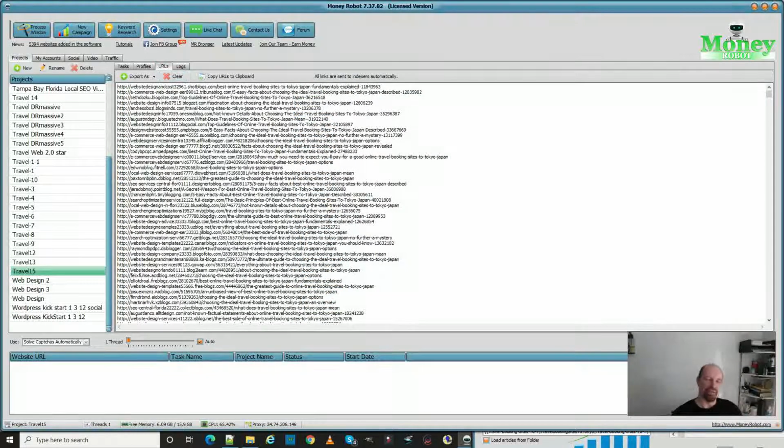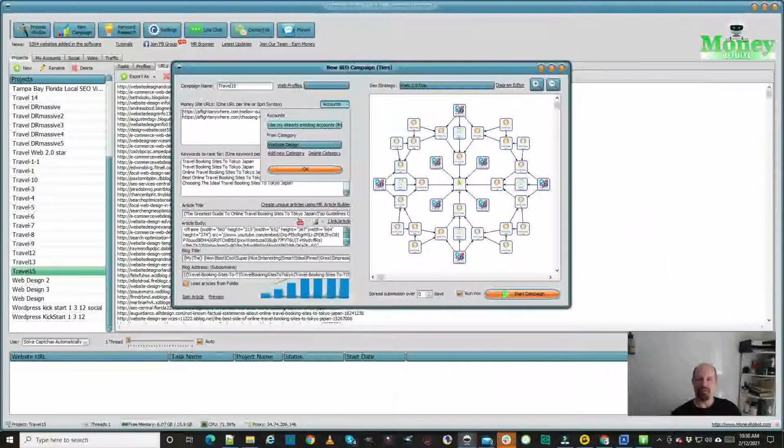This is an idea you could do. You could just keep on going with whatever keyword you want to go with. But if you're going to give your other blogs that you did already more power, more link juice, then you could come over here, and if you're using Notepad++ or whatever you're using, you can copy all these URLs. If you do that, you can put them in here. All right, so when I do this, I do 200 at a time, 200 URLs.